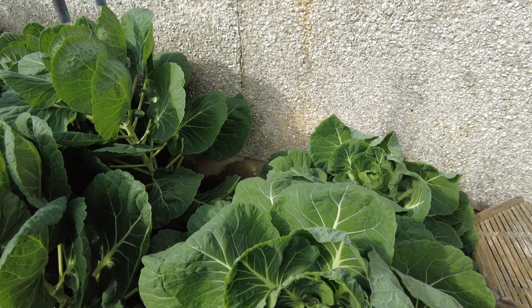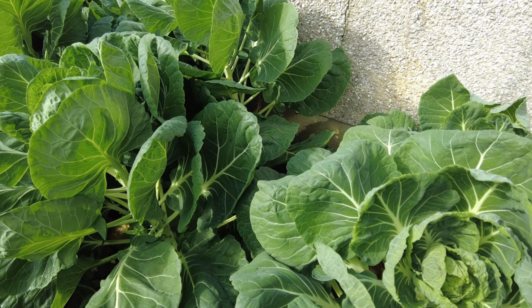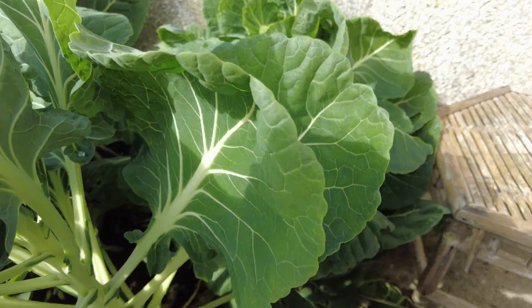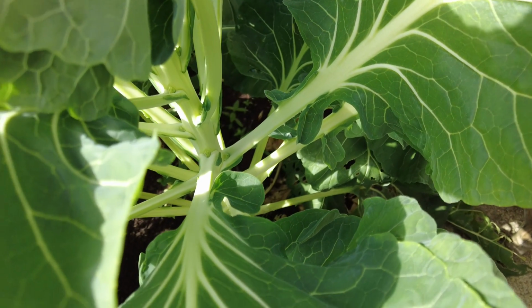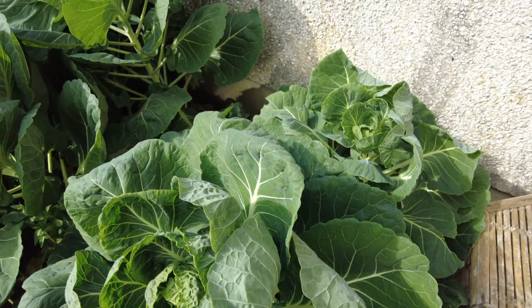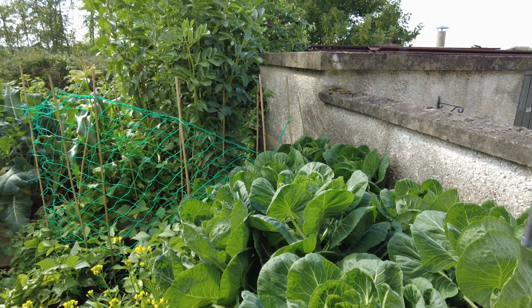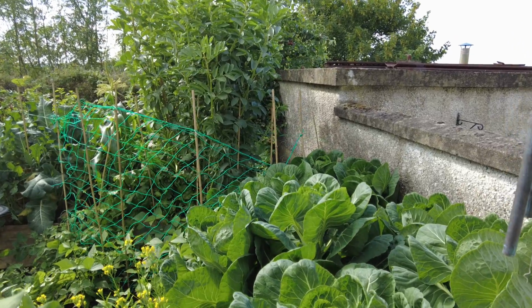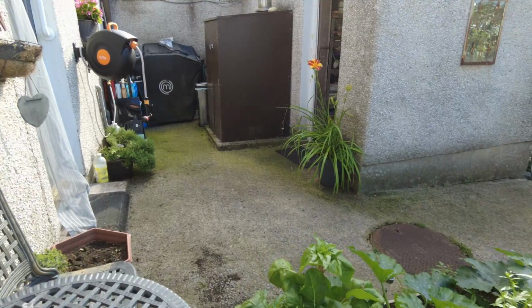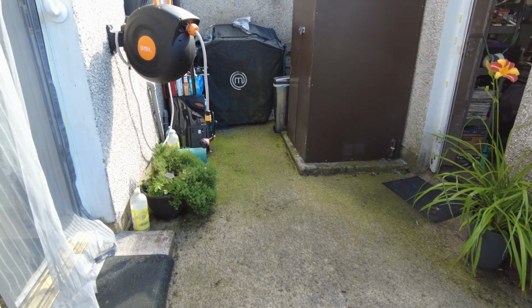And here are the beetroot. Not beetroot, what am I talking about? The Brussels sprouts. And the way you can tell if they're coming along, you look right in the middle of the leaf by the stalk. You can see a little Brussels sprout starting to come out. But they've got a few weeks to go yet. And they actually say that the Brussels sprouts really need the first frost of the year to be good. Which means they've got forever.